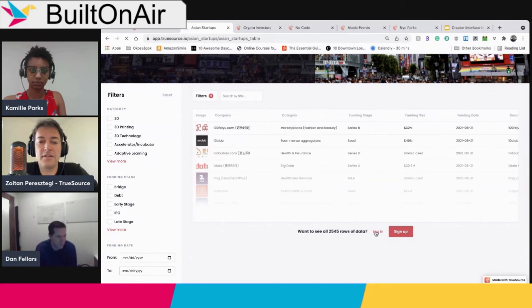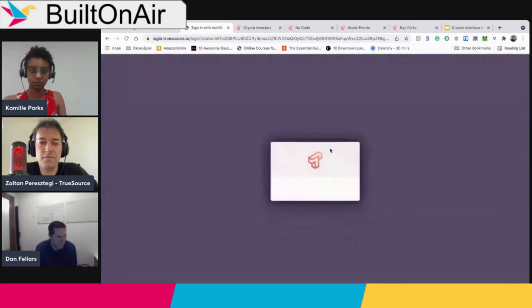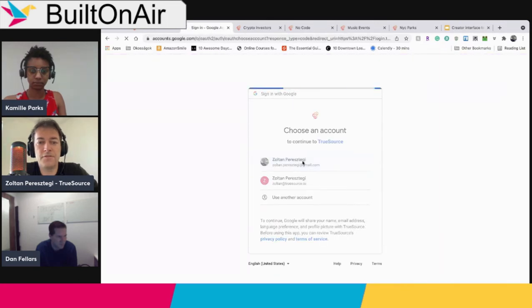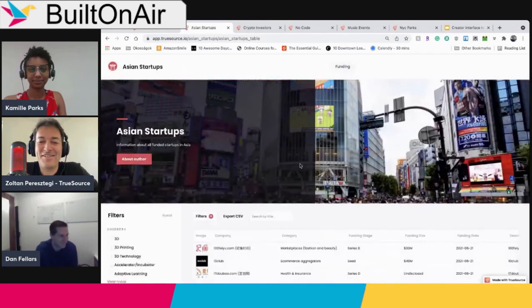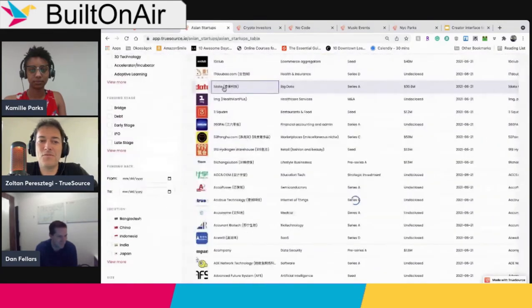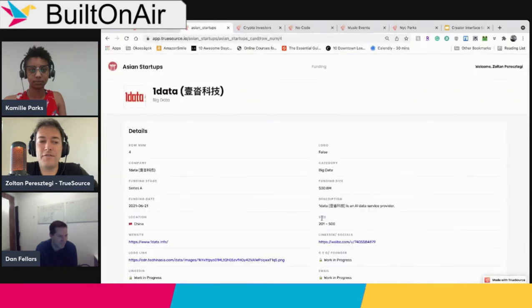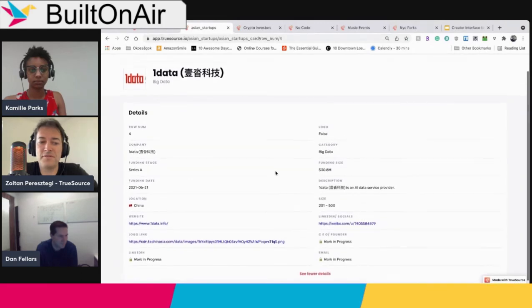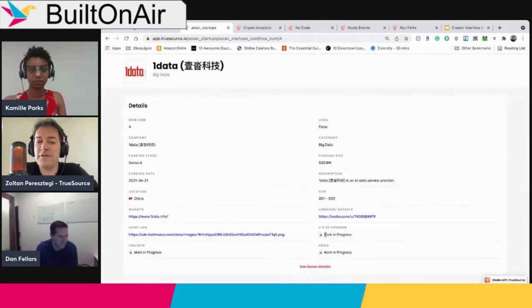So I just click on login. I should be able to log in through my... Here we go. You'll see my Gmail now, so everybody can spam me. And I just logged in, and now I have access to the full data set, and I can show you one example of how a detailed card view looks. Obviously, this is dependent on the type of data. This is a very simple detailed view with no nested tables, or no further nested data. But you see that the creator has hidden some fields.